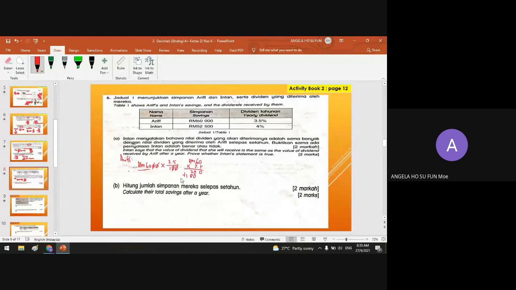So when I plus together 0, 0, 8 plus 3 is 11, so 2. So you get here, it's not 2,100. Be careful. This is decimal point. After decimal point, one place value here, so I have to shift my decimal point here. So your answer is 210. So Arif put his saving in the bank. After a year, he will get a dividend 210 ringgit from the bank.